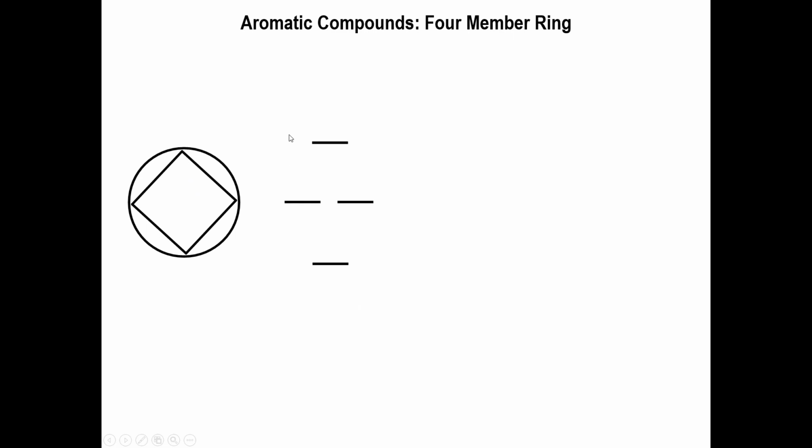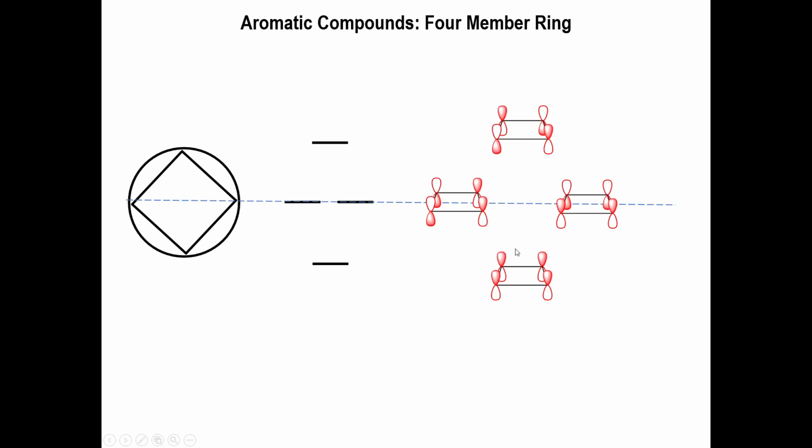So we're dealing with a molecular orbital that's going to look like this. One lower energy level, two middle energy levels at the same level, and then one last higher energy level. And as far as the molecular orbitals, just like we mentioned in the previous video and also the conjugated alkene video, when you go from lower energy to higher energy, you are increasing the number of nodes that are present on those orbitals. So the lowest orbital will have no nodes, meaning that all the p orbitals are in phase with each other.